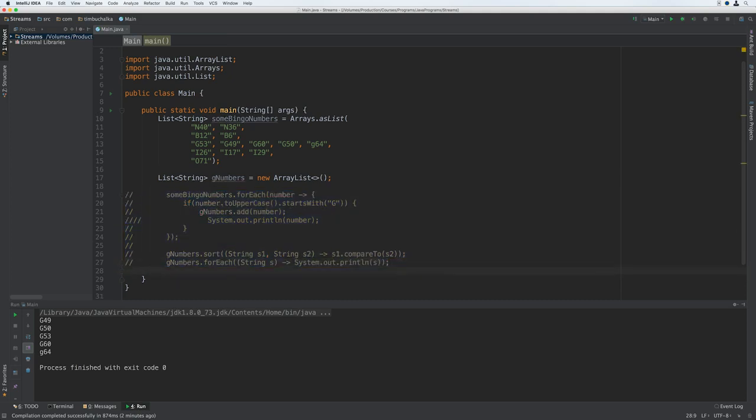We can literally replace that with one line, as I've mentioned, and that can be someBingoNumbers.